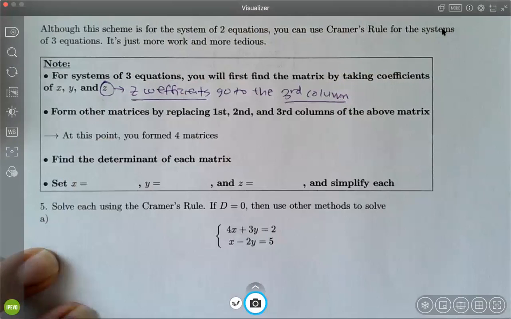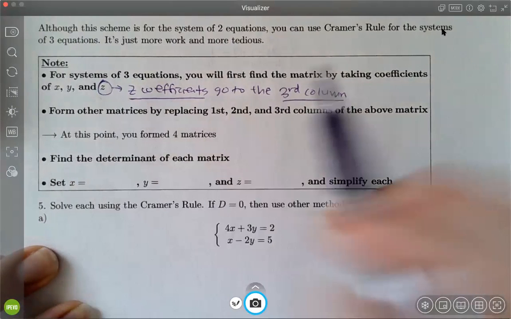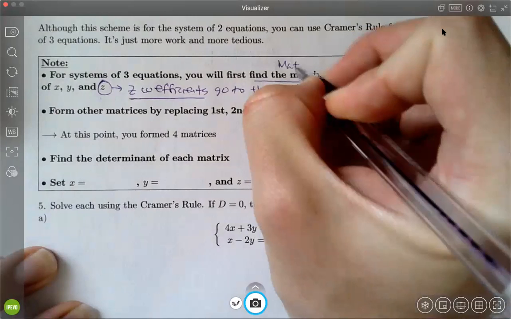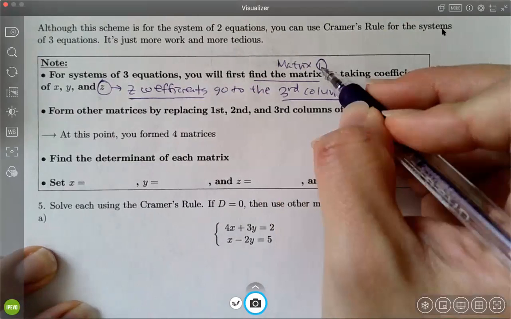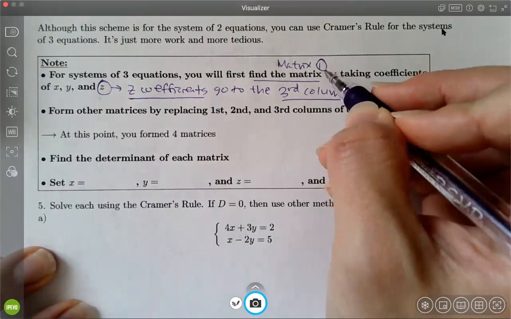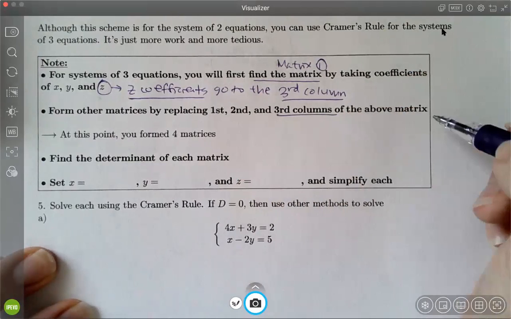And now, what do we have to do next? So now we replace the columns. So we got the second matrix by replacing the first column of the mother matrix, which is this one, the matrix number 1, by what's on the right. Same thing, and then we replace the second column of this matrix by what's on the right. And now we have to do one more step, which is to replace the third column of this matrix by what's on the right once again.